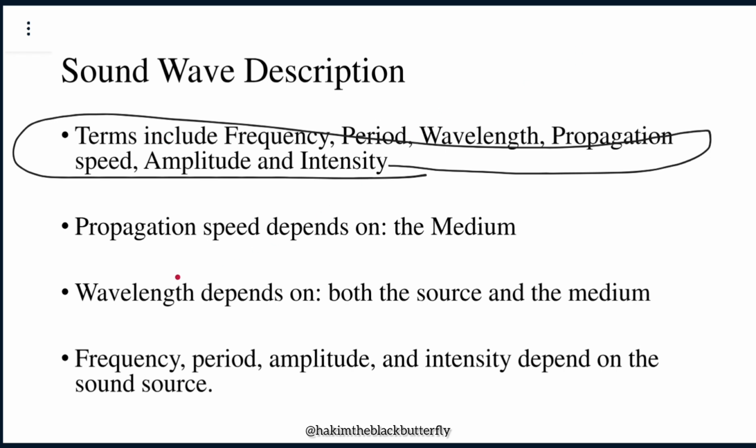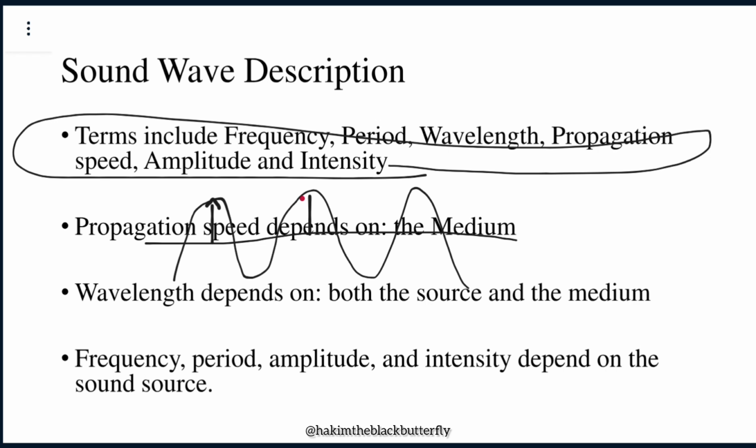So let me say, if I draw my wave like this, I always put an equilibrium position, always the zero position. How much the pressure increases from 0 to the maximum will be the amplitude, or how much density increases from 0 to the maximum, that will be the amplitude, and it measures the energy of the beam. Intensity, the amount of energy of this beam that is going through a unit area of a medium. That will be the intensity.